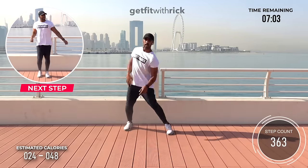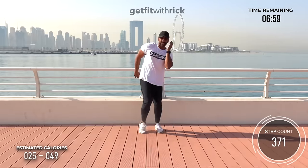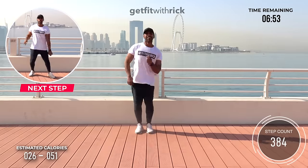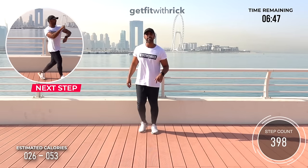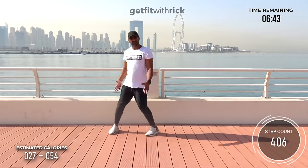Let's go — round one. Triple march: one, two, three, and a touch. And one, two, three, five. Great job guys — keep that energy nice and high. We're going to do the same step but go to the side. Same step: one, two, three, touch. One, two, three, touch.